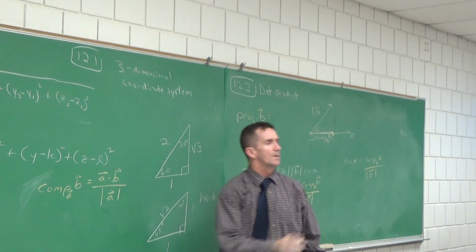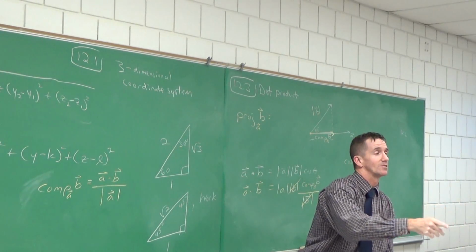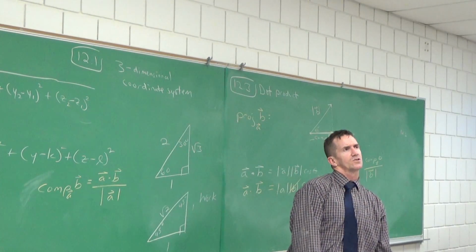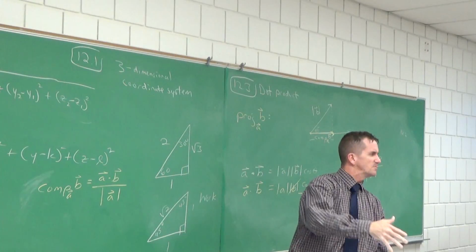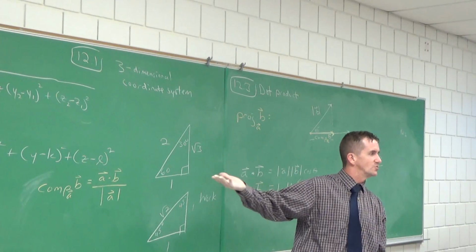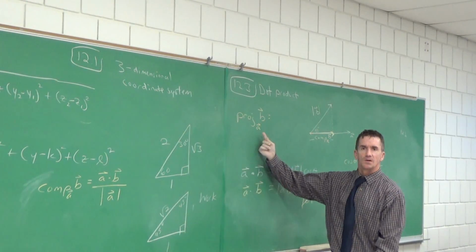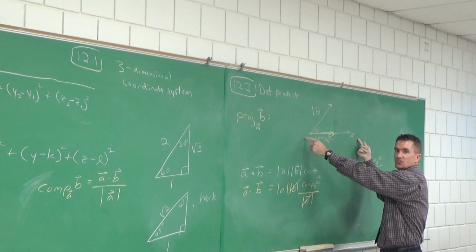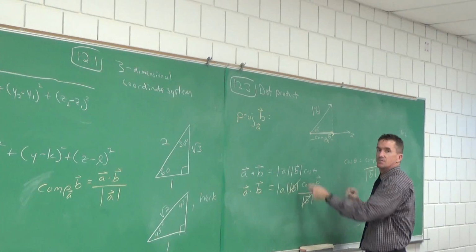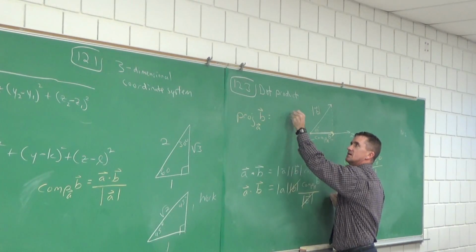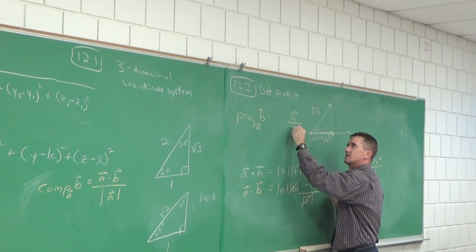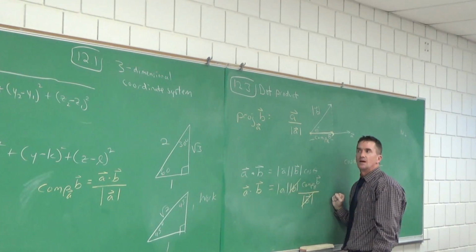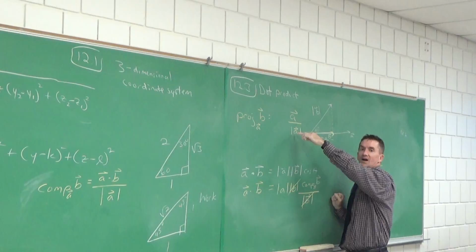Mm-hmm. So remember that problem I did, and this is the reason I did that problem earlier. Remember that problem I said, find a vector that has a length of 6 and it was in the same direction, remember that? That's what I'm going to do right now. To figure out the formula for the vector projection, let me take vector A and shrink it to a unit vector. What would that be? And do you agree that's a unit vector in the direction of A?